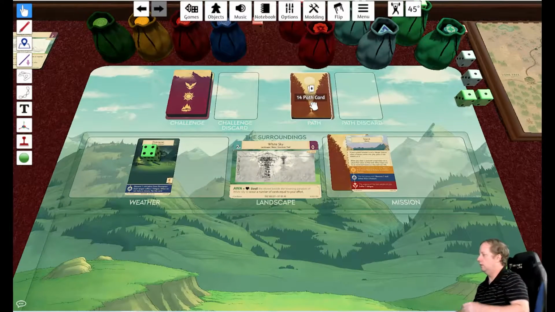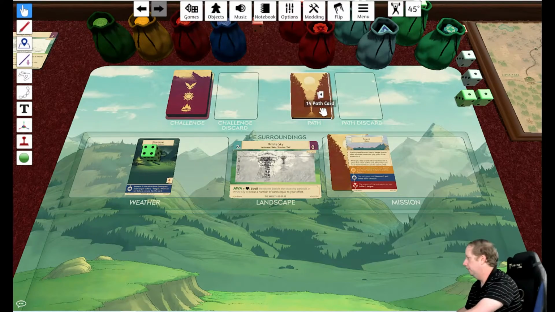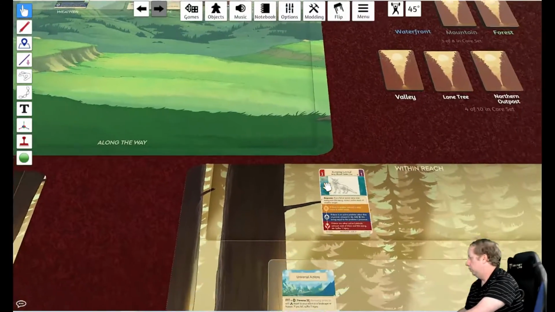It's kind of like drawing the bad guy cards in Arkham. I can't remember what they're called now, but the encounter deck. The encounter deck cards, but they're not all bad. There's some good stuff in the path deck too, from what I saw in some of the other videos. Okay.